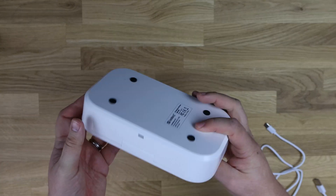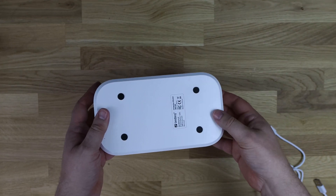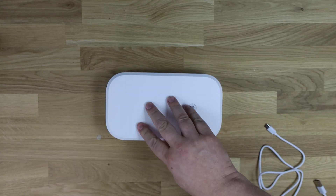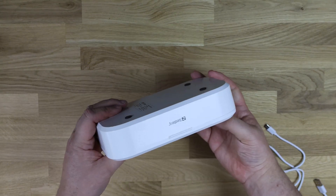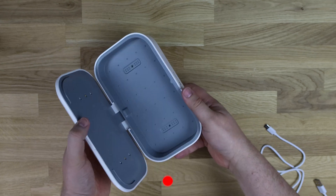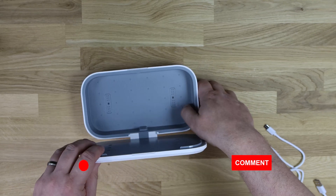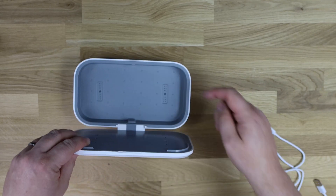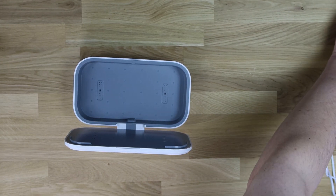Let's have a look at the device first. On the bottom you've got four rubber feet. There are a couple of little plastic things that cover it over - once those bits of plastic are taken off, it will basically stick to the table. You've got your USB port - that is it. It opens up and you can see the inside. Your UV lights are going to be there, and I'm guessing there might be some at the bottom as well, with it being sort of a dip there.